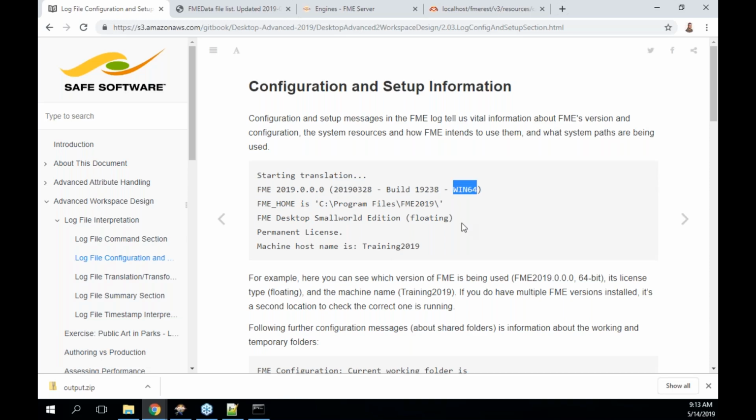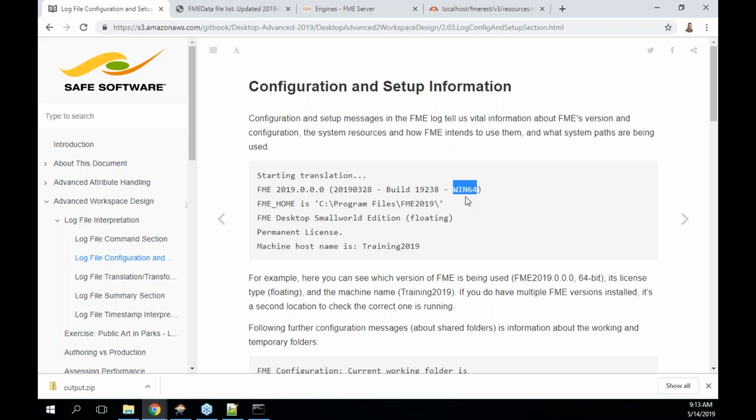It can also be handy to see what architecture type is currently being used. If you have multiple installations of FME on your computer and suddenly your workspace isn't reading in the data or complaining about a reader or a writer, perhaps the architecture type of the FME being used is incorrect.